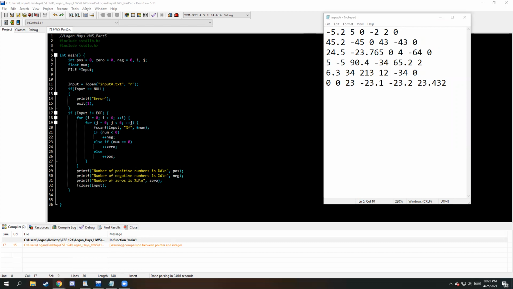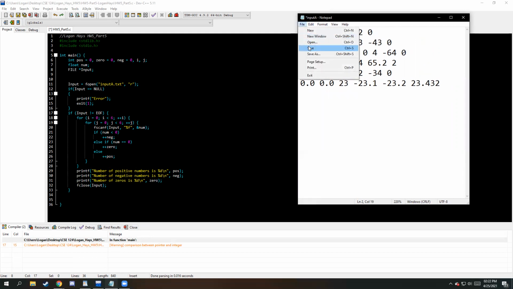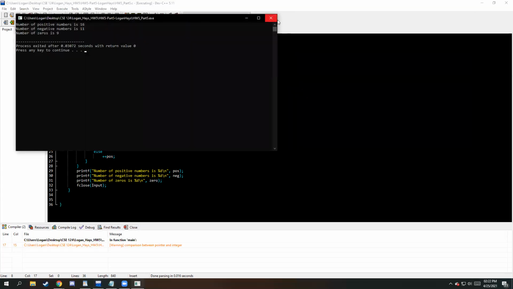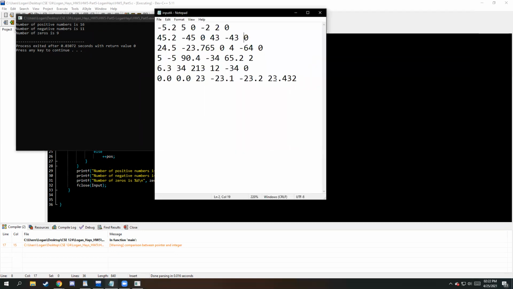For your input file, right? Because you're taking float, wouldn't it just be better if you had everything with a decimal, even something like 0, just make it 0.0, just to be on the safe side? I know it works, but... You could, but I was just doing this to show that even if you just input integers, it's still going to work fine. And if you want to pause the video and check it, you can. All right, I just wanted to make sure.